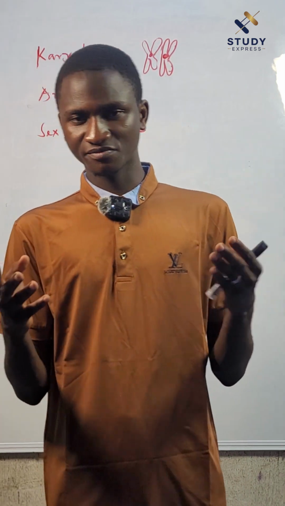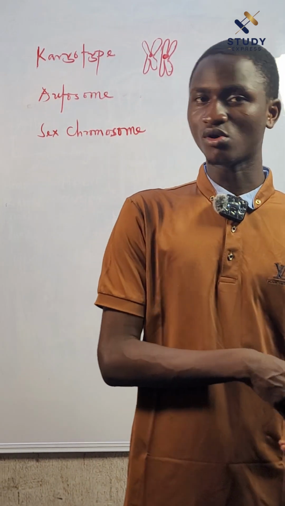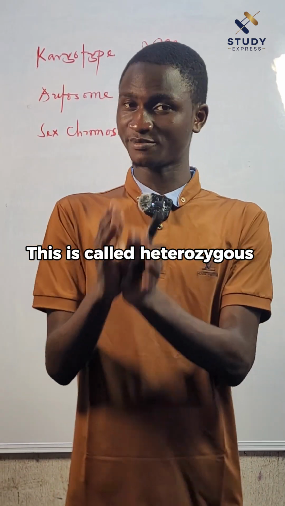Now, for each of these chromosomes, if the mother is contributing chromosome A for height, definitely the father will contribute chromosome A for height. If the mother is contributing chromosome B for skin color, definitely the father will contribute chromosome B for skin color. Whenever these chromosomes are beside themselves, we call them homozygous chromosomes, because they are coding for the same information. Same information from the mother, same information from the father. However, there can be one that will be dominant over the other, whereby one will express itself while the other will not express itself.